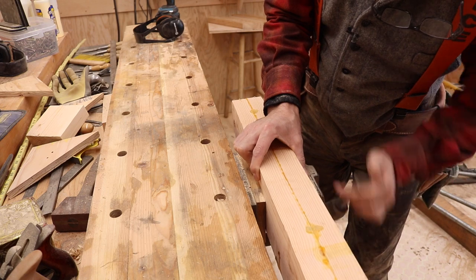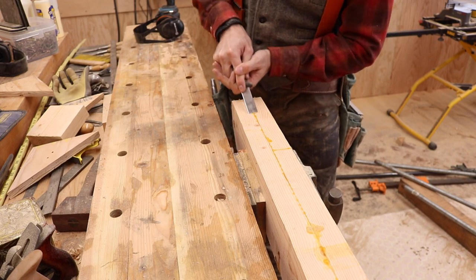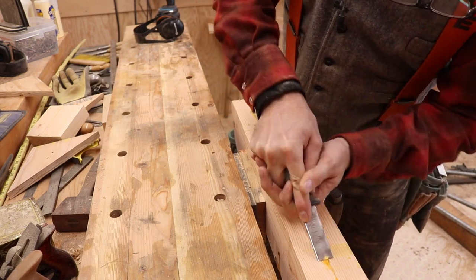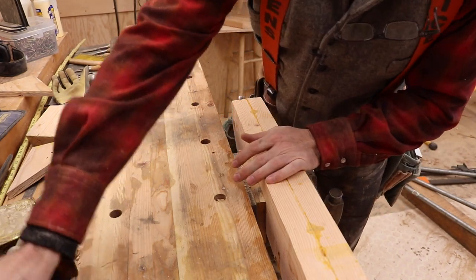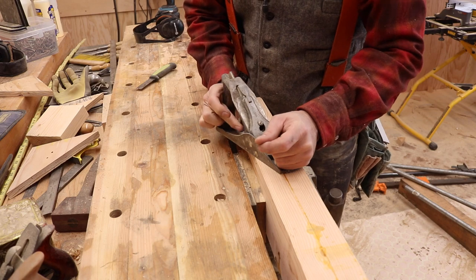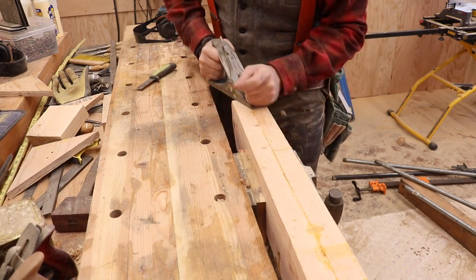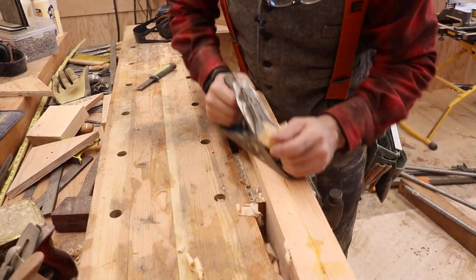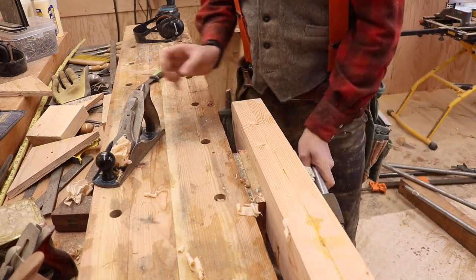All right, let's get some of that glue cleaned off there. Boy, this is a good job for the Mora chisel. Maybe a hand plane. Is that a good solution there? Might be. Oh yeah. I've got to learn to clamp my stuff tighter every time, I guess. I don't know why I'm so afraid to clamp stuff.